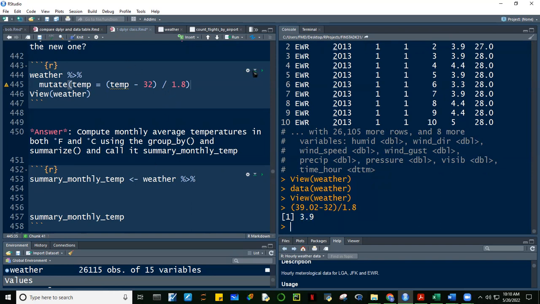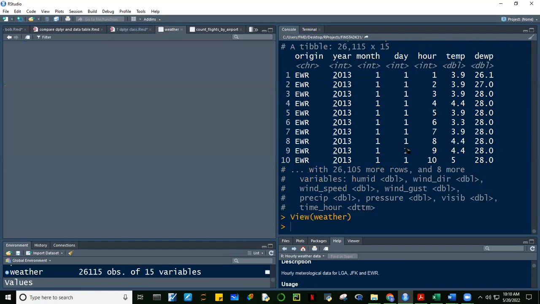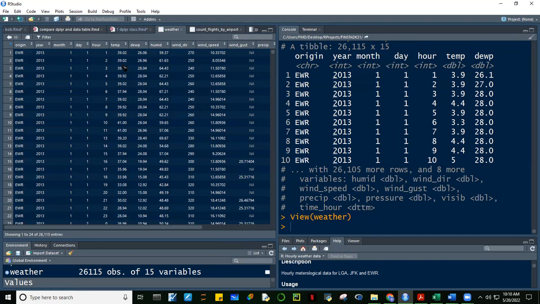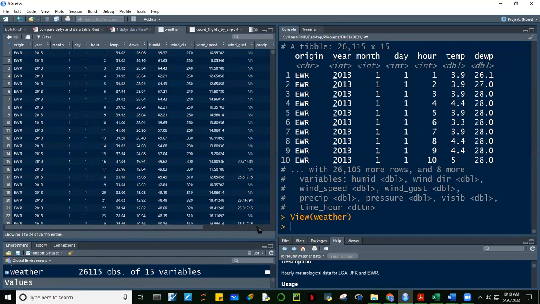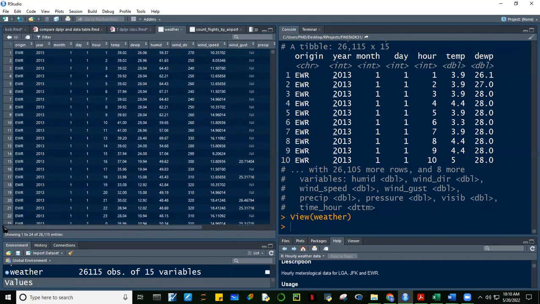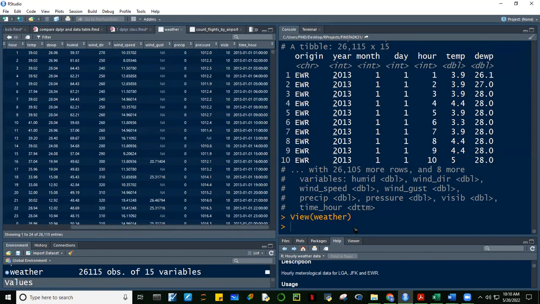Okay, so if we run this, guys, run. Ano nangyari? Did it change, guys? Or nagkaroon ba ng panibagong variable na ang pangalan, temperature? Answer, please.